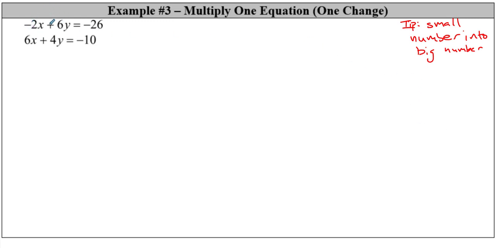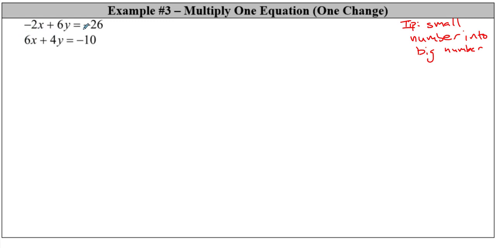Okay, we're actually going to change our x terms, but I want to show you why this works. So if you looked at your y terms and you asked yourself, which one is the smaller y term, the top equation or the bottom equation? Well, 4 is smaller than 6, so we ask ourselves, can my smaller number 4 divide evenly into my bigger number? Can 4 go into 6 evenly? No, it cannot, so we want to leave these alone for now. But what about this? Can this 2 go into 6? It sure can. 6 divided by 2 is 3.